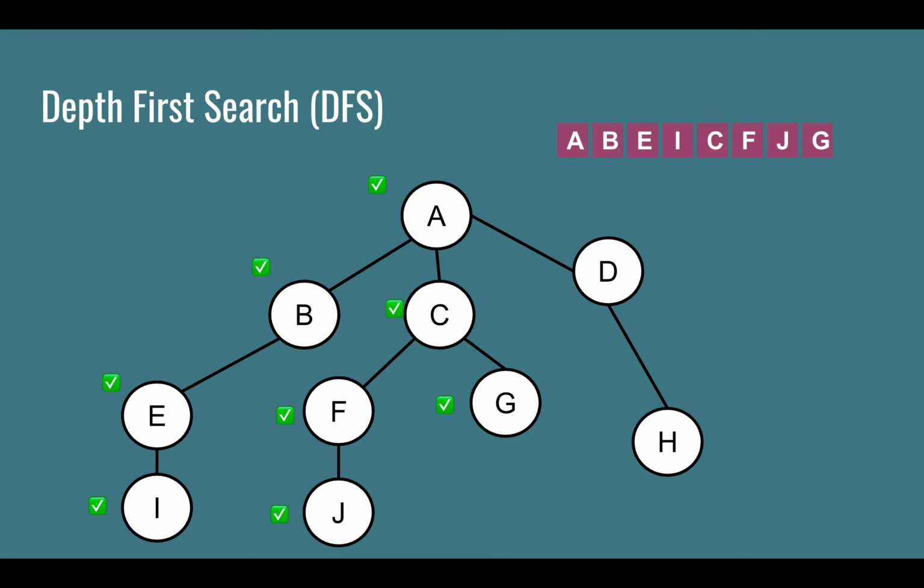Then A has one more unvisited node, that is D. So we will identify that node D. Then we will add that node into the traversal sequence. Then we will look at the adjacent nodes of D. The adjacent nodes of D are A and H. A is already visited, so we will be visiting H as the next node. So we will be writing H into the traversal sequence. So this is the idea by which we are traversing a graph using DFS.